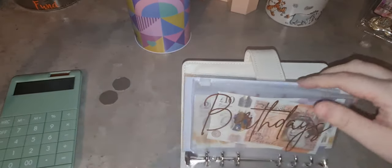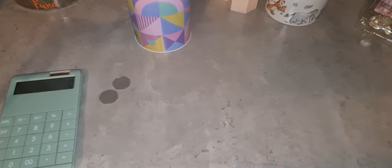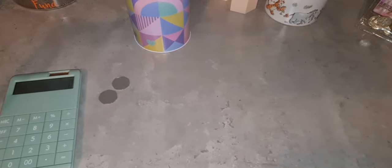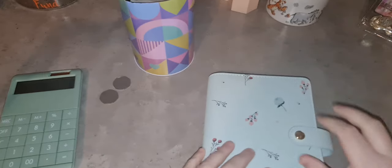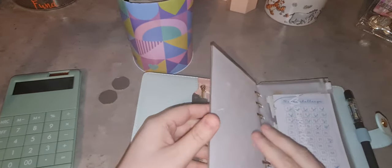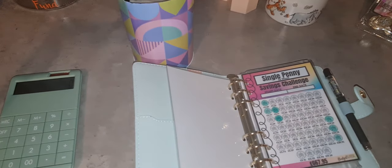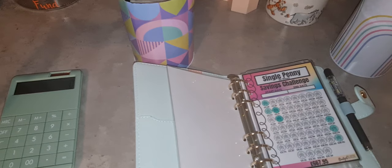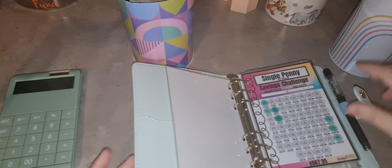It just makes me so happy. When I get my new envelopes off Ira, I can put the notes into that and take the change to the bank to get changed. I've got a pound left so I've changed over to this penny challenge simply because it's much easier - it's the weekly one. I thought I could do it but I can't, so I'm just going to add that in as extra.